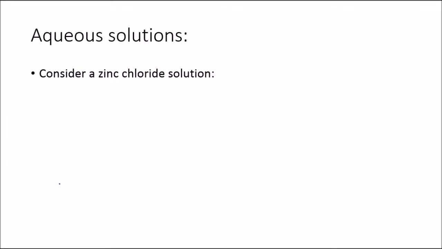Now, aqueous solutions are a trickier one, because we do have more than just two substances present, but we have water present which can be oxidized or reduced. So that just makes things that tiny little bit trickier, because you've got to think about your possibilities there. Now, zinc chloride, so we're going to have Zn2+.